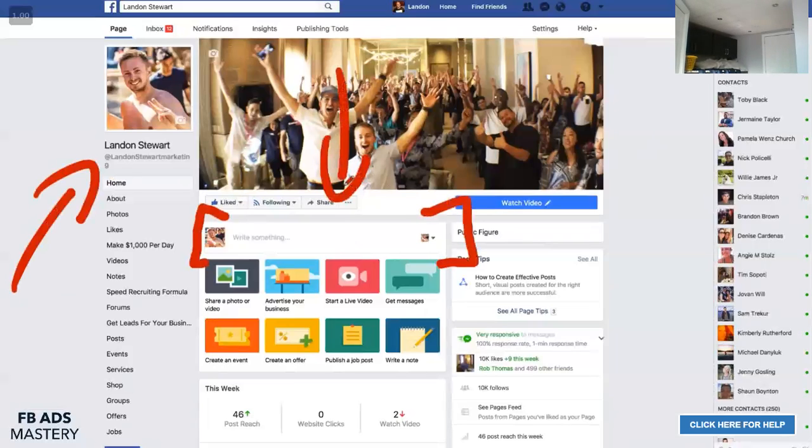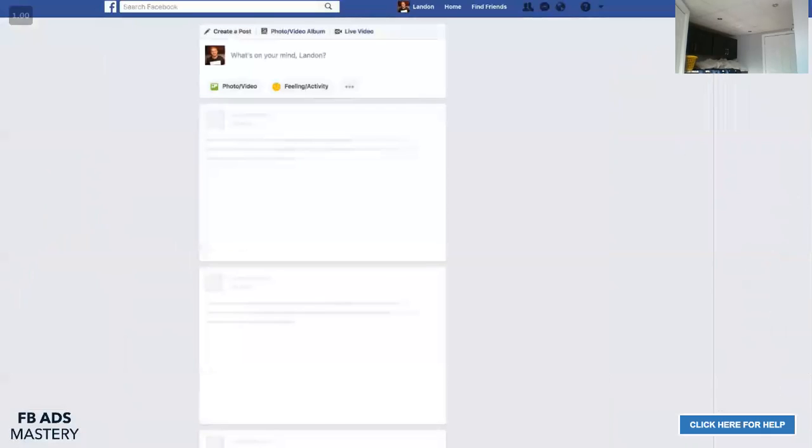The reason we do it that way is because when it appears in the news feed of the people we're targeting, it does not look like an ad. It's called native advertising. It looks like it's just another one of their friends posting. Should we show them? If we go to the newsfeed right now, I'm sure we can scroll and find an ad that doesn't look like the one we're doing. We can probably find it in 2 seconds.